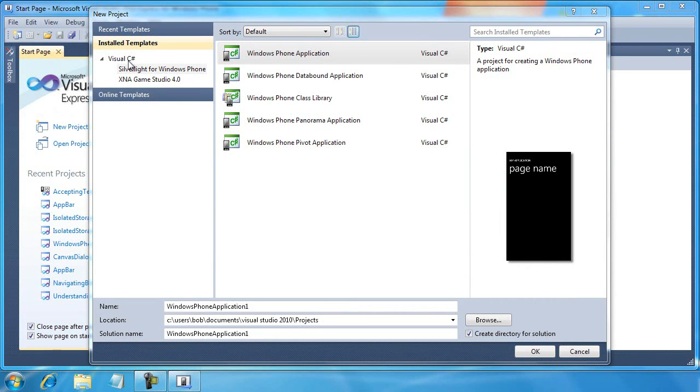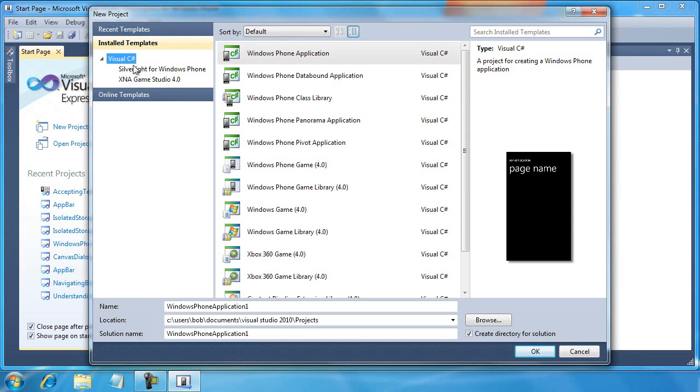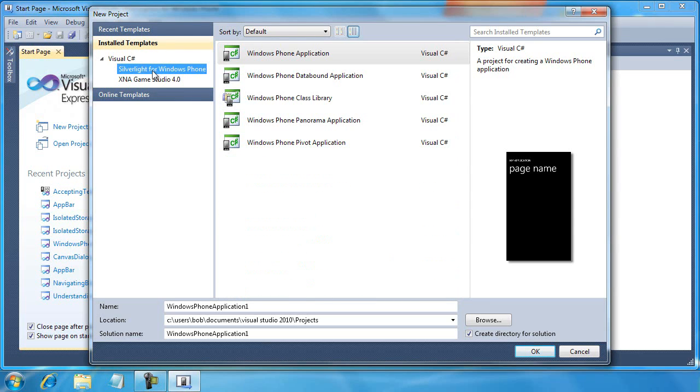And so we want to make sure that the correct template is going to be loaded whenever we create a new project. We'll explain templates and projects later on. But at any rate, just make sure that if it's not already selected, in this Installed Templates area on the left, you select Visual C# and then Silverlight for Windows Phone to correctly filter all the available templates to only those that we're most concerned with. We'll want to use the Windows Phone Application template for pretty much this entire video series. Then in the Name text box here at the bottom, I'm going to type in Hello World, and then I'm going to click the OK button.